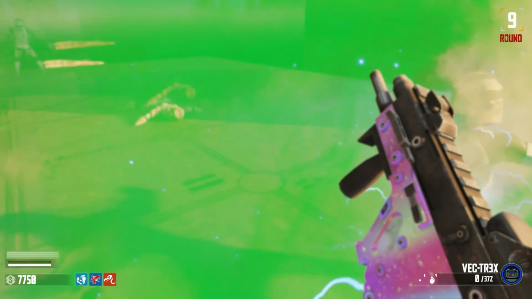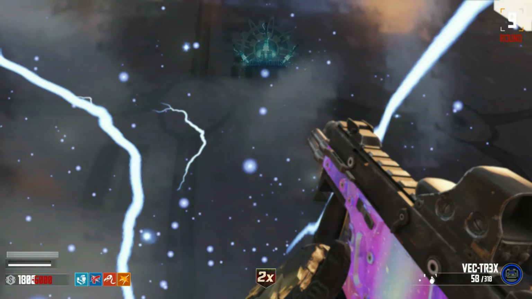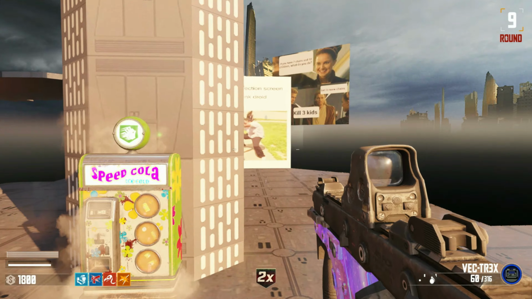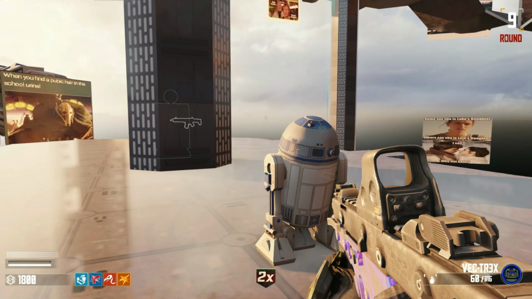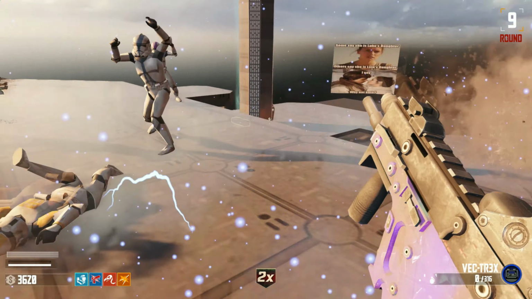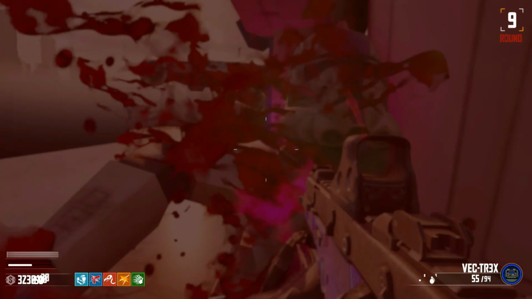We do get a free perk. I guess I'll take that as long as the... Oh, let's go. We got a double tap, we got Speed Cola up here, yes sir. But yeah, we need more of that green juice from the zombies so we can stand in that and basically just fill R2-D2 with souls. Alright, you know what, I need to go over here, grab Speed Cola, get out of the juice to basically get the zombies over here, and I can go back in.